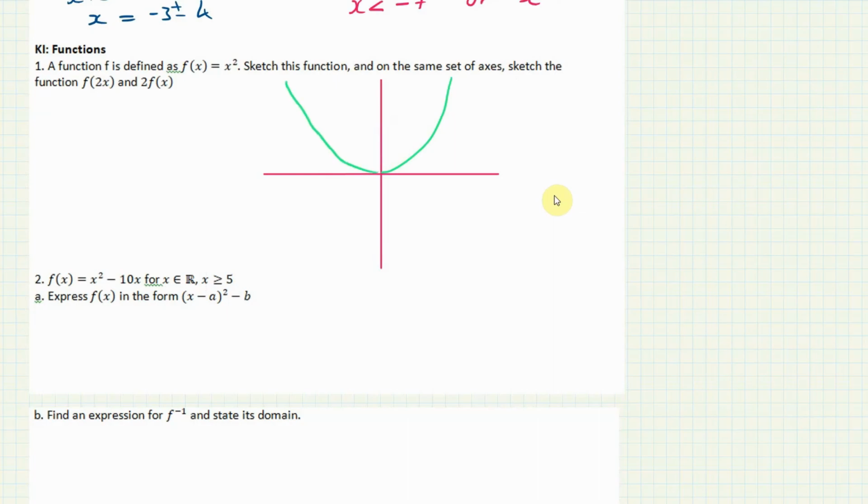Okay, not particularly brilliant, but that's that. Now, what I'm going to do, just to help us understand this, we're going to go x, and then we're going to go f(x). So let's say we have minus 2, minus 1, 0, 1, 2. And so we get 4 when we square minus 2, 1 when we square minus 1, 0, 1, 4. Okay, so remember f(x) is x squared, right? That's what we're drawing here.